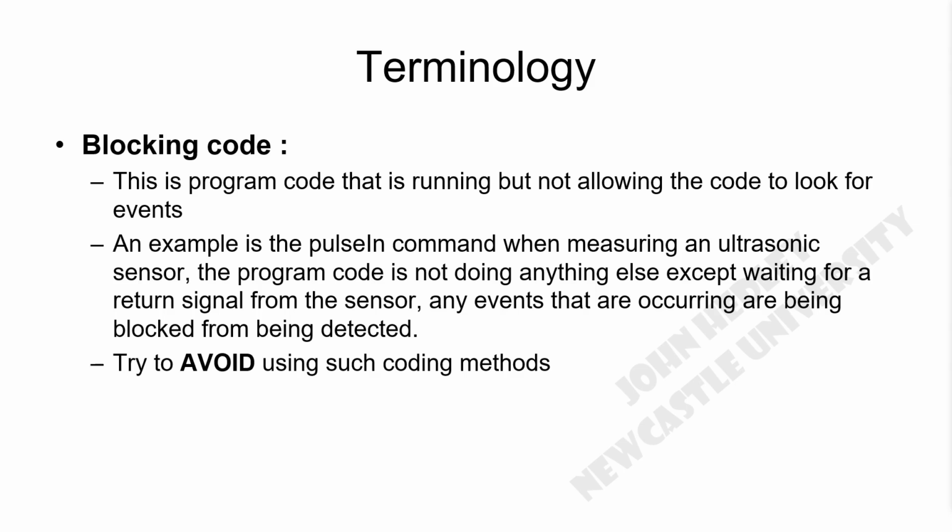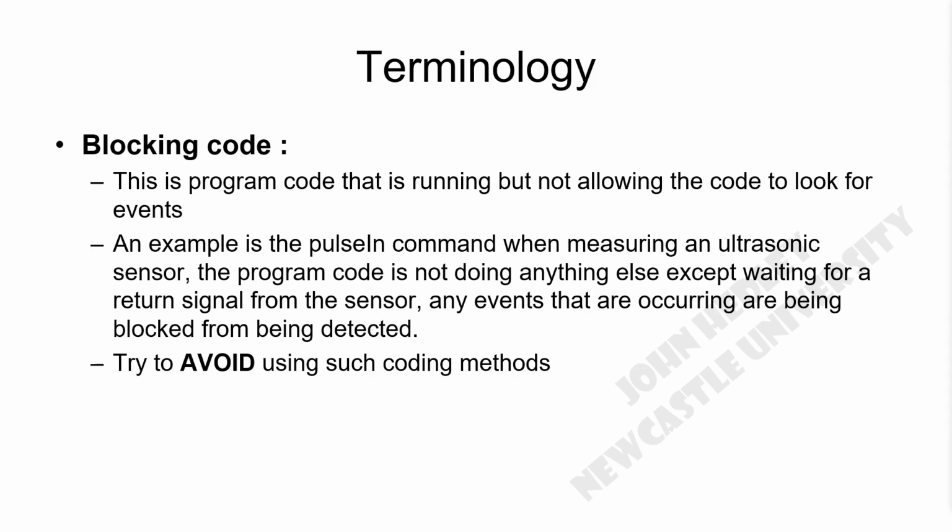Blocking code refers to program code that stops the program from executing other code. For example, if you wrote a while loop which contained code that waited for a key to be pressed, then the program would do nothing else but wait for that key to be pressed before any other code is executed. Thus, this piece of code would be blocking any other code to run at this time, with the exception of an interrupt routine. It would be better to write this key press recognition as an event, and have the code look out for this event rather than wait for it.